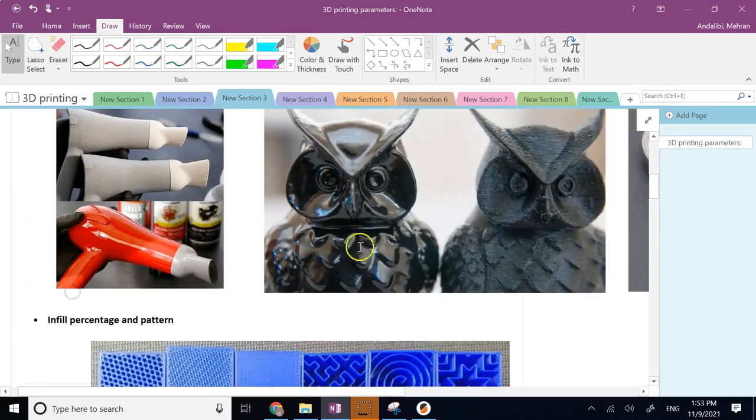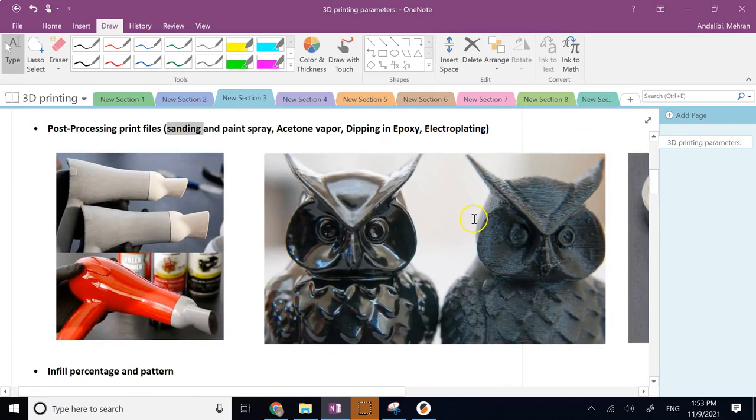Which you can see here. Or actually, this one is not exactly that. What this one is, you see this owl, is definitely first sanded. And then if the plastic is ABS, then what you can do, you can use acetone. You put it in a container with acetone vapor, and the acetone vapor will create a shiny, smooth layer on the top of the ABS, and it does change the tolerances and the dimensions of the part a little bit, because it kind of eats out the last layer, the outermost layer of the object.